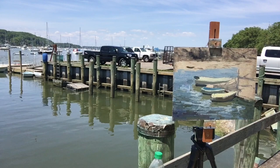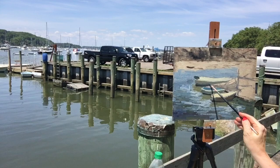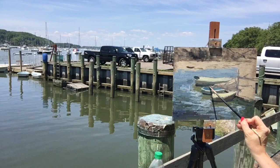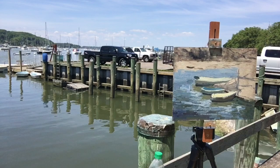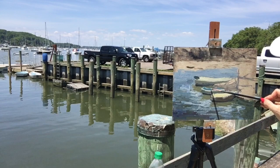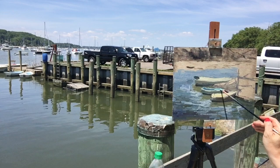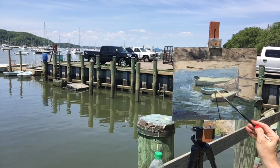Especially with plein air painting, you take that mental photograph, cross your fingers, and hope for the best. You can take a picture with your phone — if you have one, just take a snapshot of the scene you're working on. Your lighting is going to change, and having that photo reference is helpful just to check the shape of a boat or whatever. That black dot on the back of the big boat is the motor — I'm not sure if it helps the composition; I may take it out. Sometimes I take these paintings back to the studio and just refine and finish them.